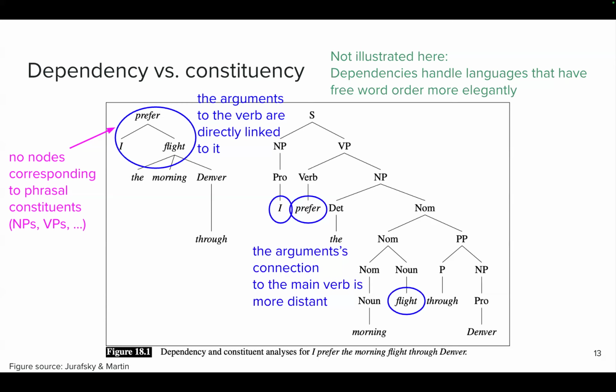I keep bringing up the example of German, where a verb can be composed of two parts, one of which will appear in the second position of the sentence, and the second part of the verb is going to appear all the way at the end. That's how grammar works in German, and this will make it hard to find this connection in a constituency parse tree. Well, it's super easy to get it in the dependency parse tree. So, two different formalisms, both of them have advantages, and it really depends on what you are looking to do with these syntactic structures.